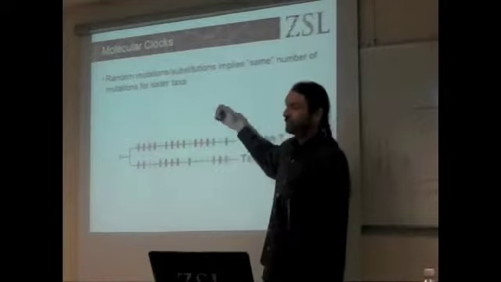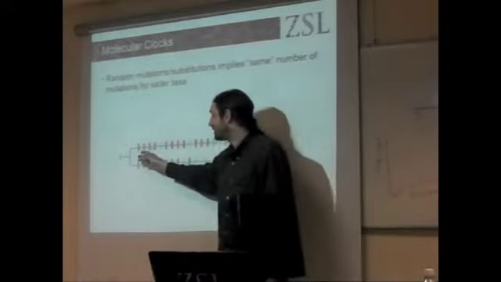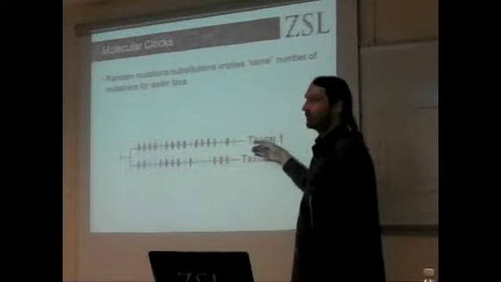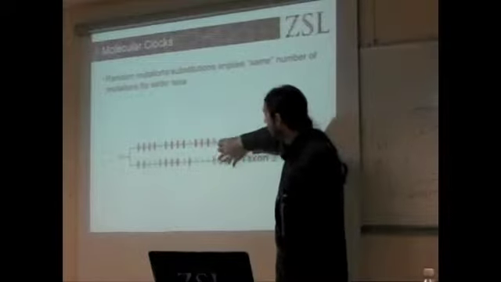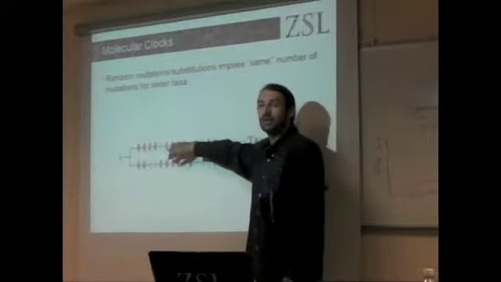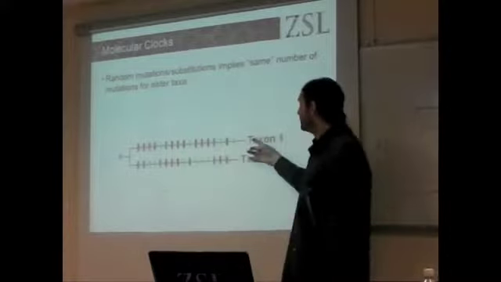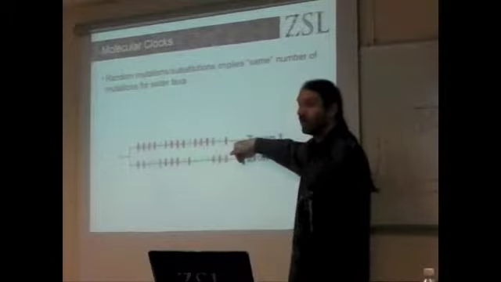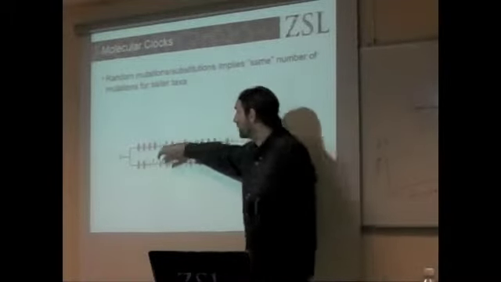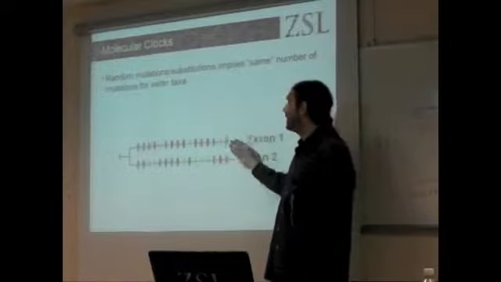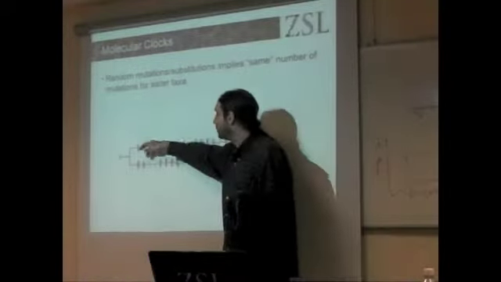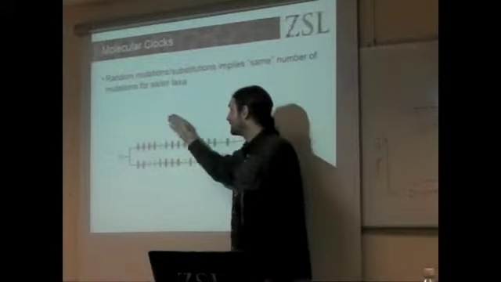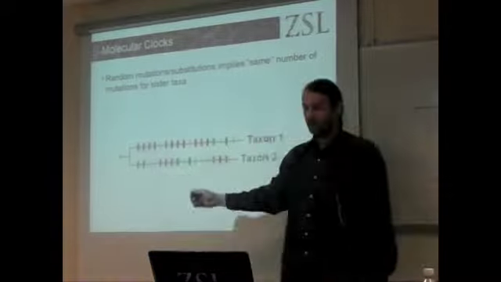Now, the neutral theory would suggest that when we have this sister species pattern, we should be able to see roughly the same number of mutations on each lineage, which allows us to align these two taxa by branch length. Branch lengths on phylogenies are typically described by the number of substitutions we can see between the terminal state and the ancestral state.